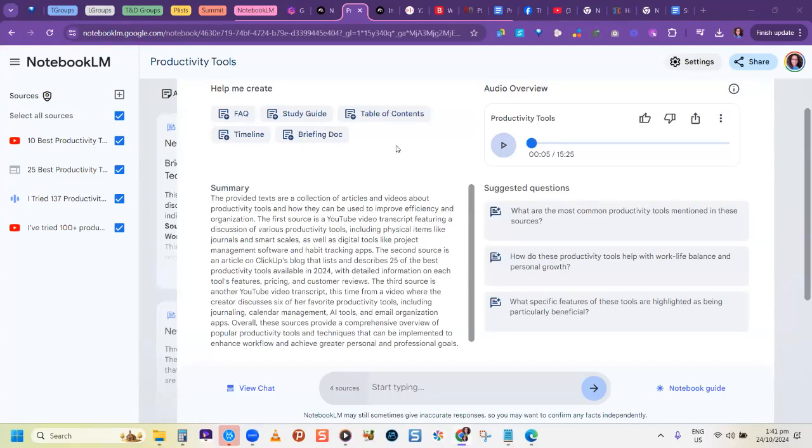For example, you can ask what the pain points of the clients are based on the discussion that you had in the meeting, varying things you can ask of the content that you post as well. Of course, you could generate a podcast describing what went on in the meeting. Different ways you can use NotebookLM. It's all about your creativity and what you do to get the most out of it.